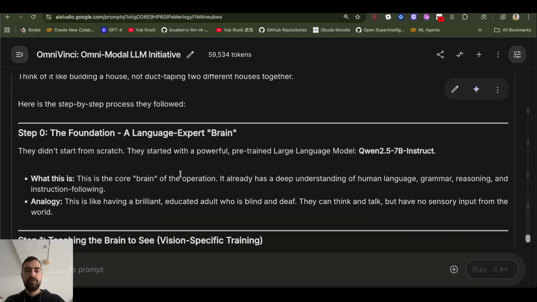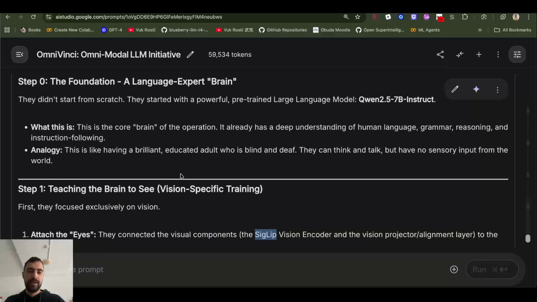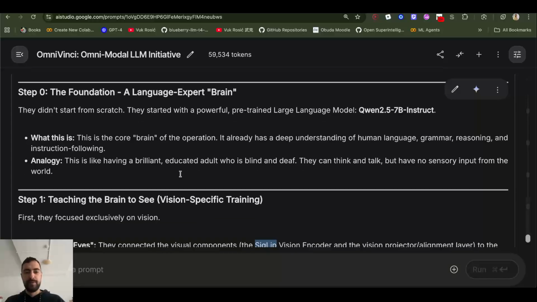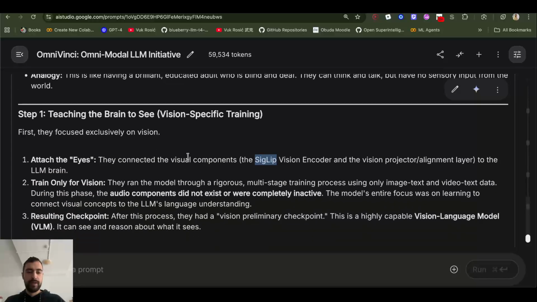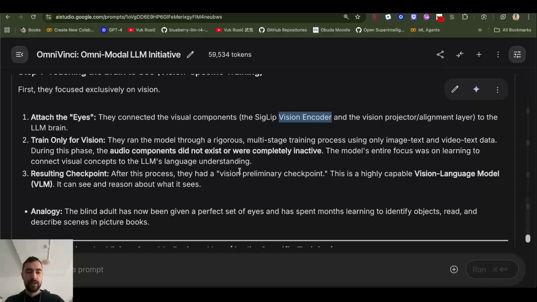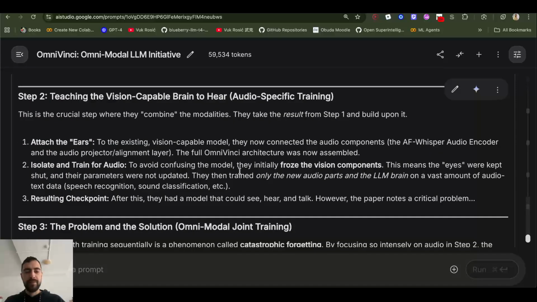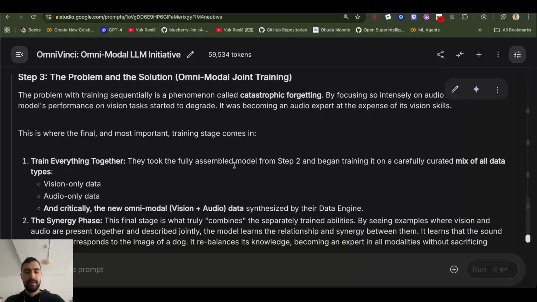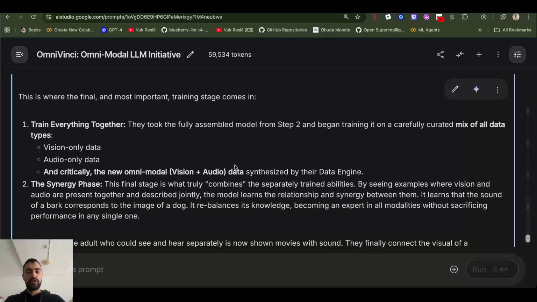And they didn't start off by training audio and visual together. They trained them separately because it's easier and faster for the model to learn. It's too difficult to immediately start by training audio and visual, video, images, and frames together. So first, for example, they trained vision using this CGLIP vision encoder to encode images, frames, and videos. And after some time, they added the audio module, froze the vision module, and trained just the audio. And then they trained both of them together.